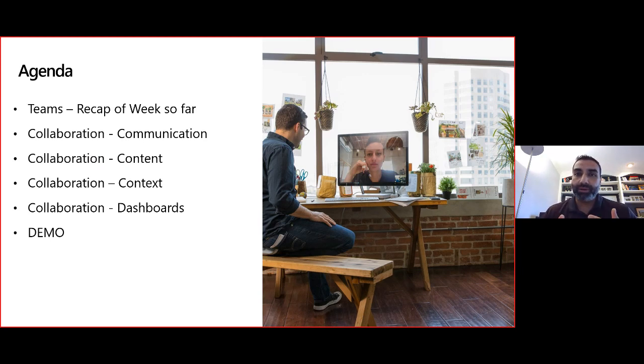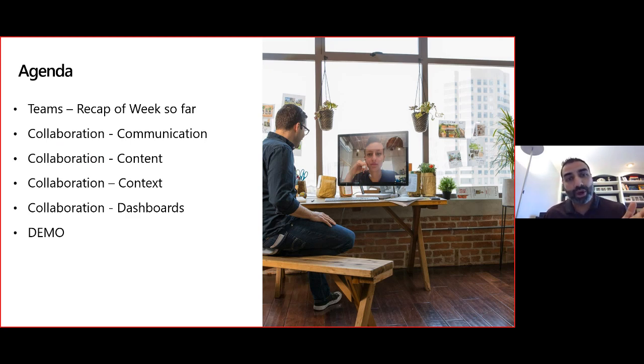And then we'll go into more about dashboards, and I'll start to show you some dashboards and some use cases, specifically in healthcare, but these are relevant to all kinds of use cases where the notion of a dashboard is really so that you can share insight, but that insight should help drive action and engagement. And so we'll start talking about how you can operationalize that within your organization. And today, most of what we're going to do is going to be very demo heavy. So I hope you're ready, because we're just going to dive into a demo tenant and just start showing you what all of that looks like.